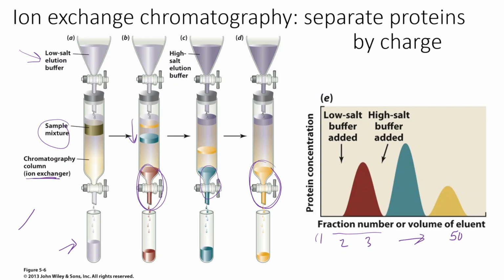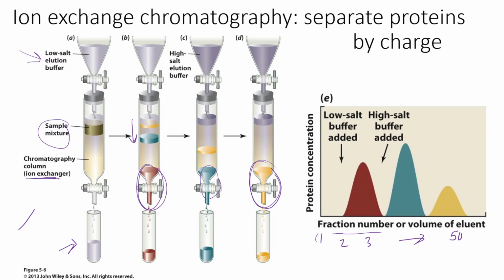Could you do it the other way, where your protein of interest comes out first? Sure, absolutely. It depends what you want to do. If you care about separating out all of the individual proteins in a mixture, then that would make more sense. If your protein is the only positive one, the other ones will stick to the anion exchange column. First your protein comes out, and then you can separate out all those other negatively charged ones as you elute them one by one. It just depends on your goal for the end of the purification.